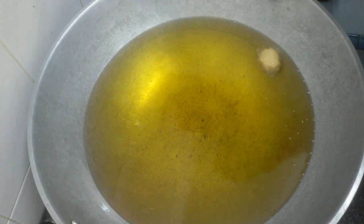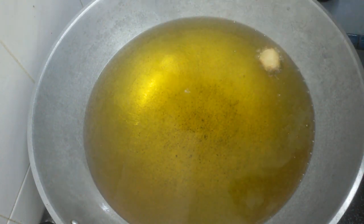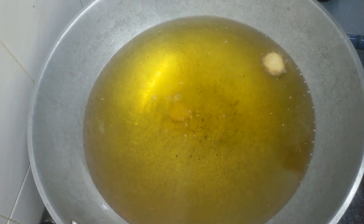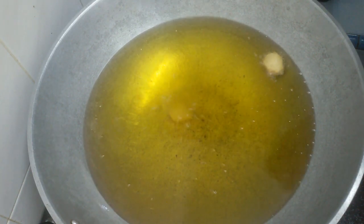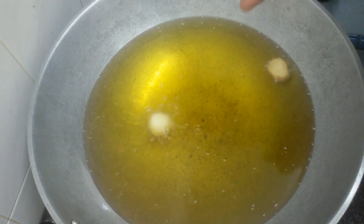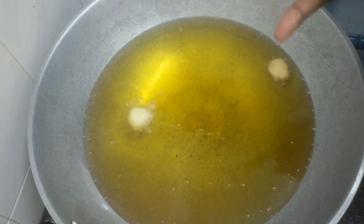You just take a little bit of dough, put it inside. So the dough will sink and float. That is when you will know, you see, it is ready to fry. So now I can fry my doughnut.